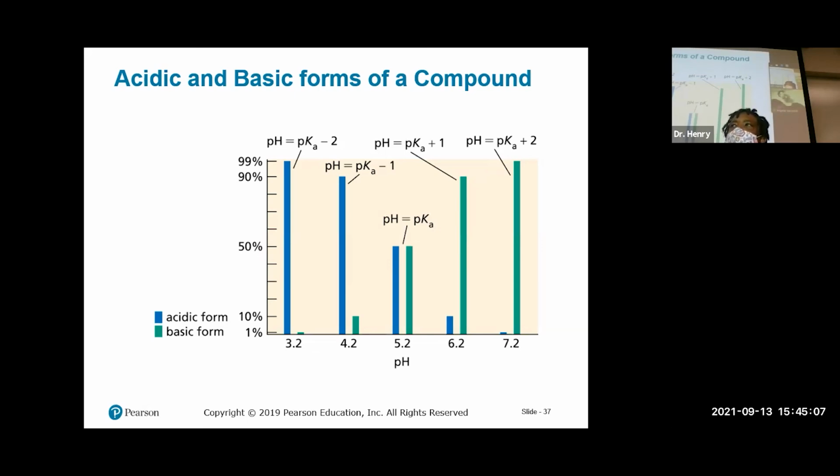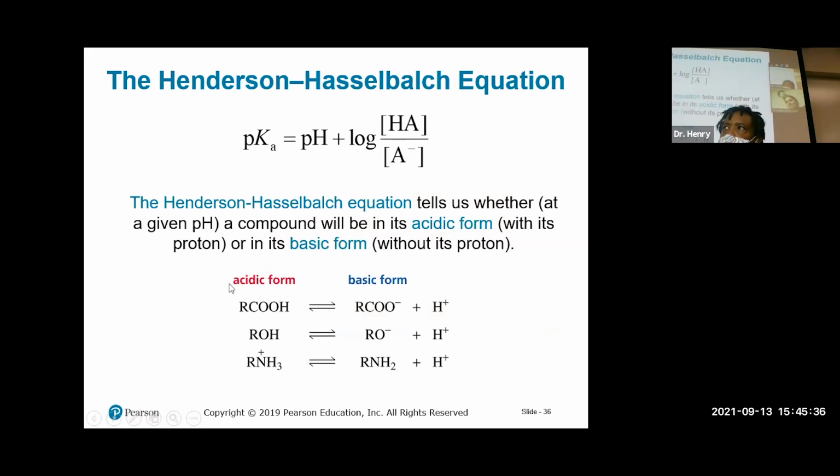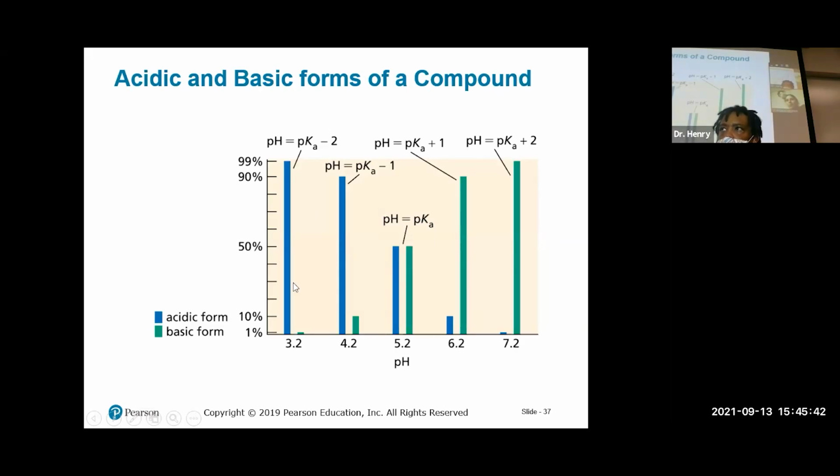But often what happens is that you'll have an equation that's kind of like this. They'll show you the data like this, and you need to be able to interpret what that data says. So this data tells me which form is being favored. Okay, does that make sense? So if it's a negative, that means we're lacking in this area. The acidic form, they should use the same colors, right? The acidic form is going to be less than the basic form.